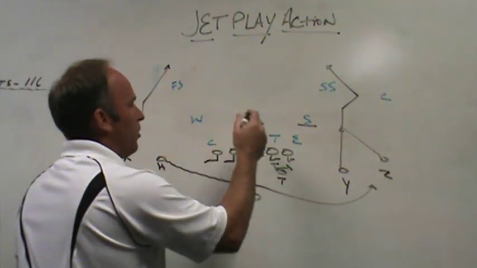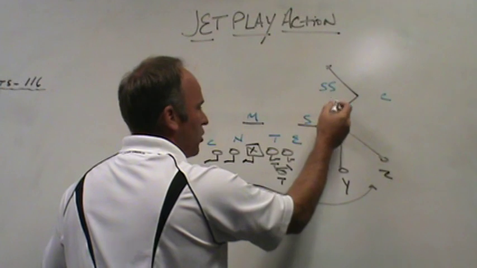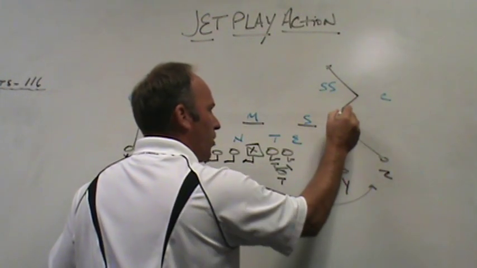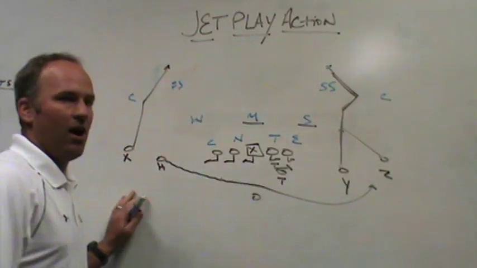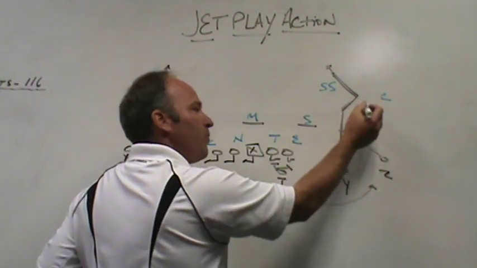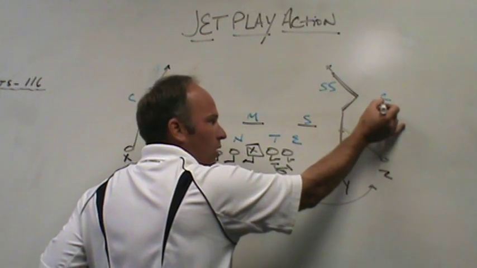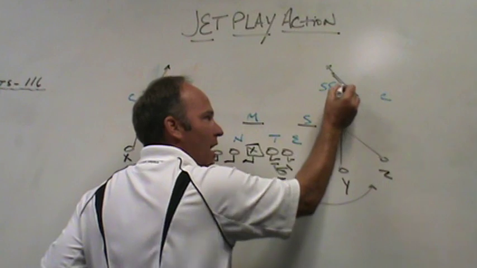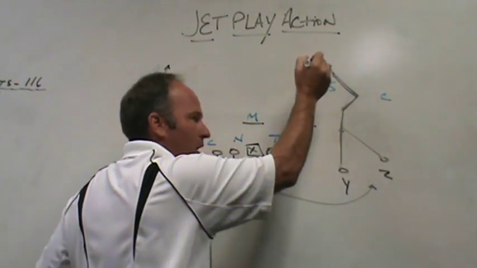If they're going to stay with the 2 high structure, and this guy's going to be a hard run player, and he's going to be a guy in quarters that is reading off the release of 2, now when 2 goes vertical, we'll bring 2 to the corner, back to the post, and it makes it real tough on that safety. He should understand that he'll probably get help on the corner from his corner, but we're banking that he overplays the corner out because 2 releases vertical, and now when he overplays the corner out, we can bring the shake right back under.